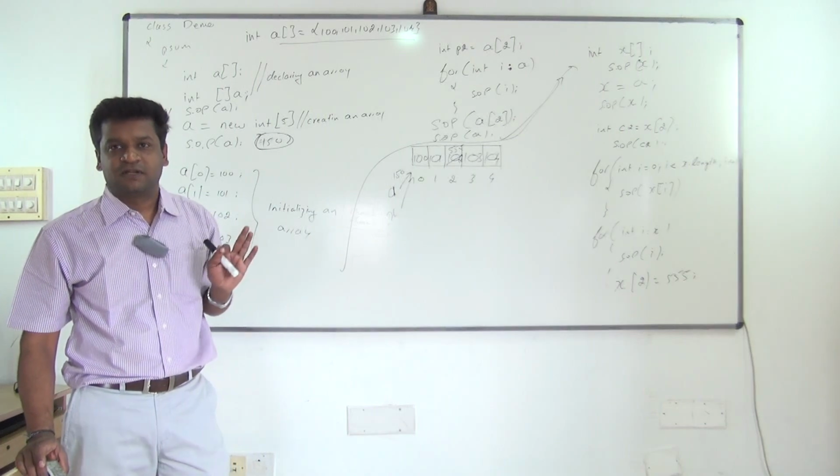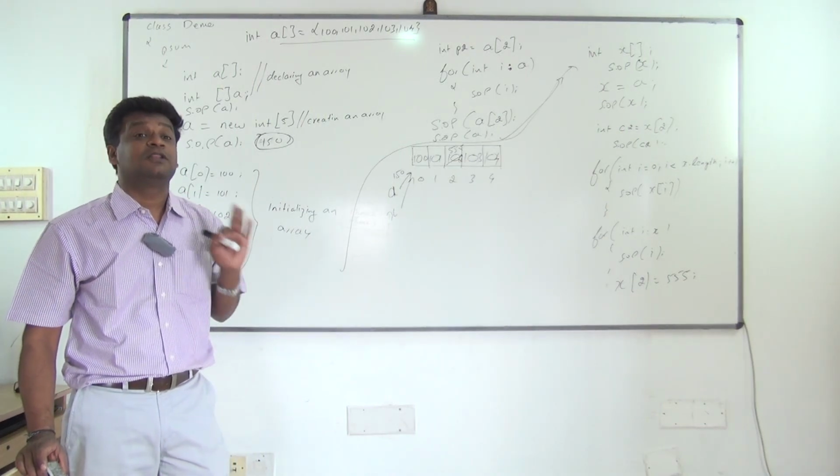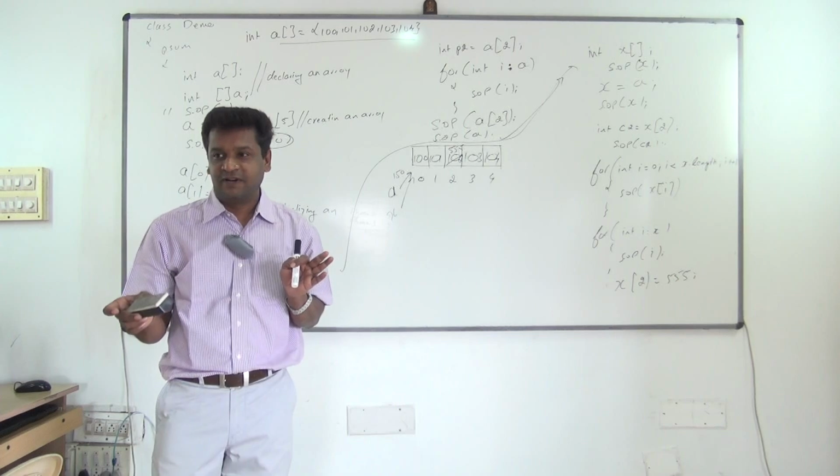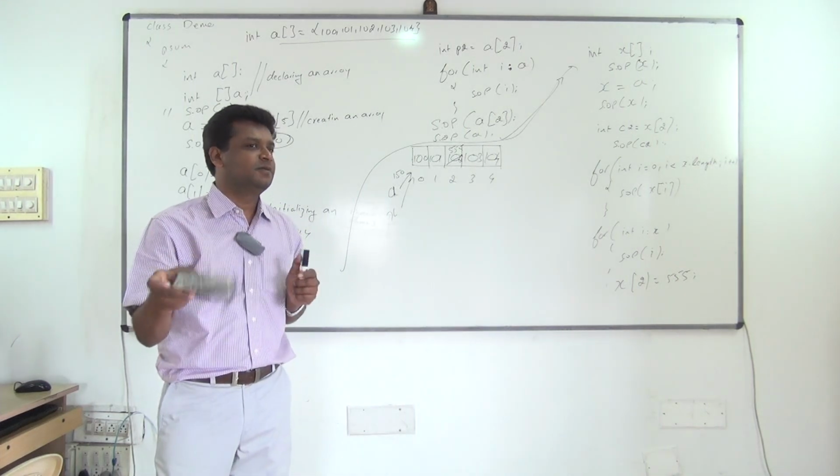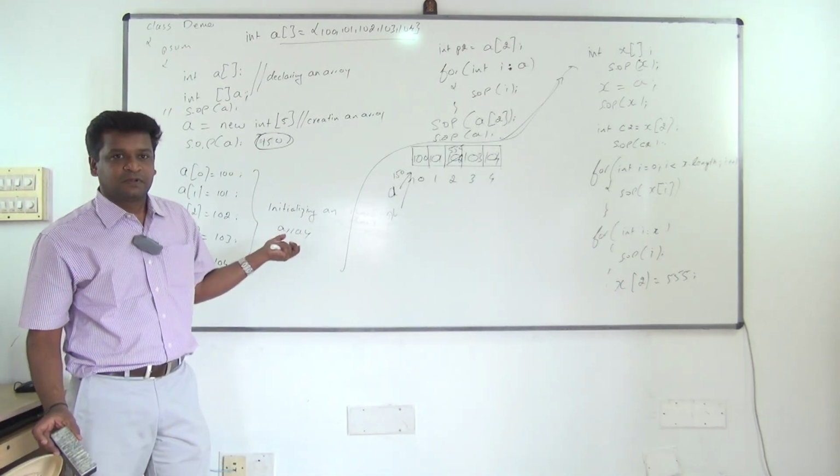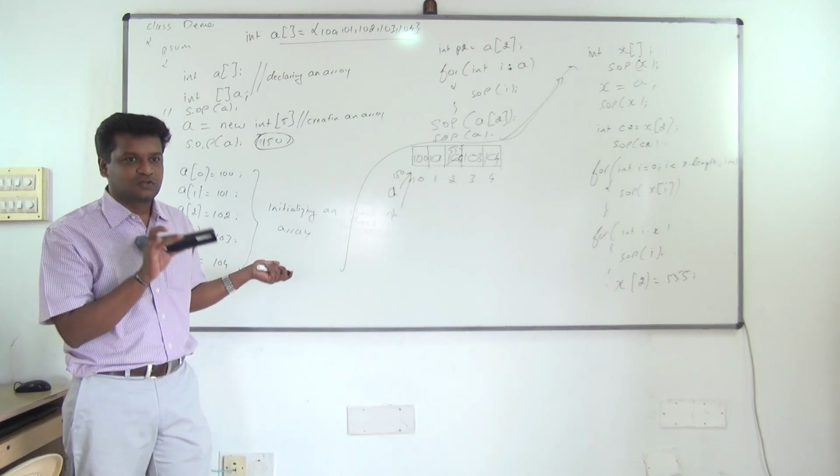Clear this? This is how the arrays work. So work with basics first, local scope. Anyway, scope I have not covered. Scope I will be covering in the next topic. There it becomes more interesting. Clear? So we are working in the local scope.